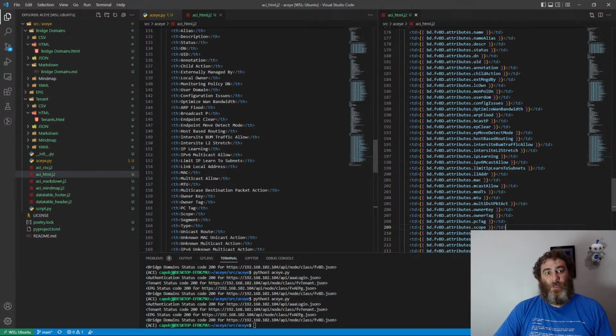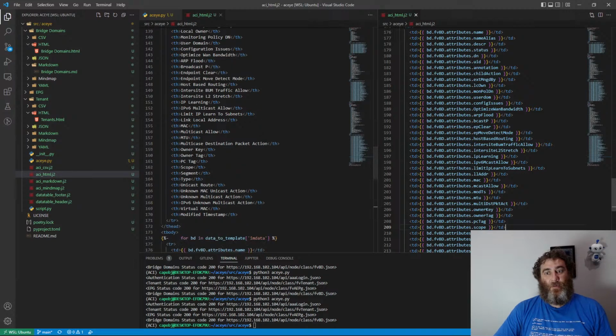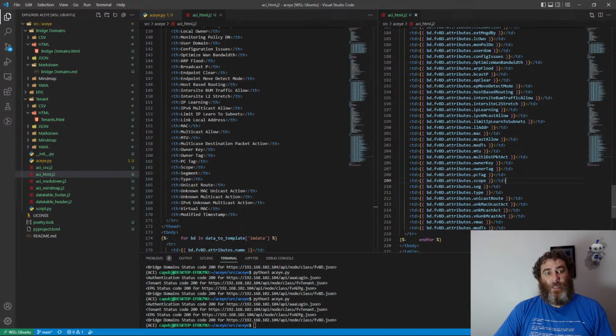Which one did I double up? If you can spot it, let me know. I'm trying to see, I have one too many cells on this side, I think. I've missed one. Unicast route, unicast MAC, unicast multicast, IPv6 virtual MAC. Okay, type, segment, scope, PC tag, owner tag.